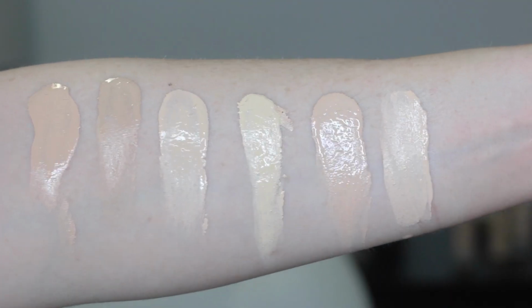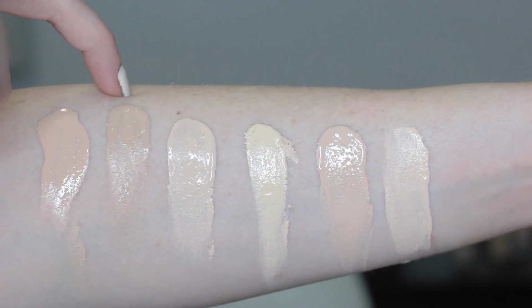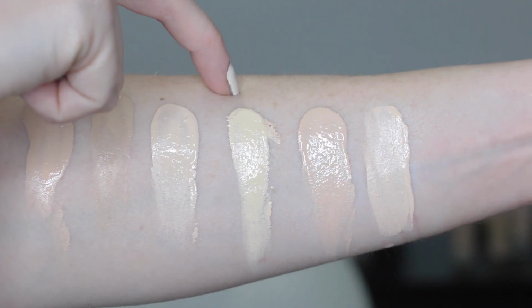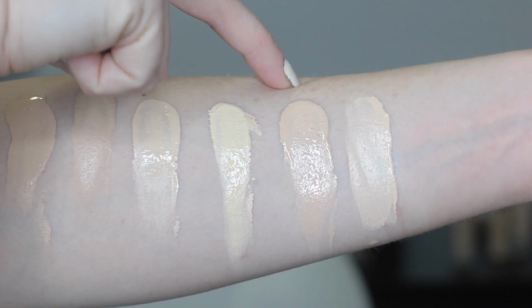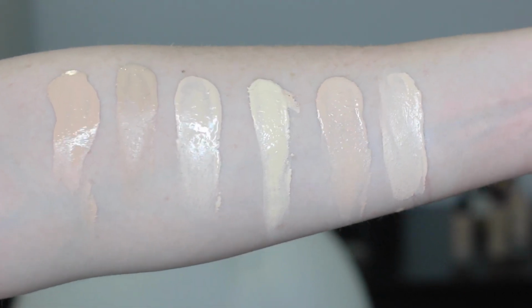So I'm going to show you guys swatches right now of Scarlet compared to some of the other foundations that I own. Alright, swatch time. So right here is the Younique foundation in Scarlet. Next is Tarte Rainforest of the Sea in Fair Neutral, Maybelline Fit Me Matte and Poreless 110, NARS Sheer Glow in Siberia, Urban Decay Naked Skin in 0.5, and L'Oreal True Match in W1. Someone asked the other day why I swatch against other brands, and the reason is for shade comparison. The lightest shades of foundations are super different across different brands, so this is just a comparison so you can see if you think it'll work for you.